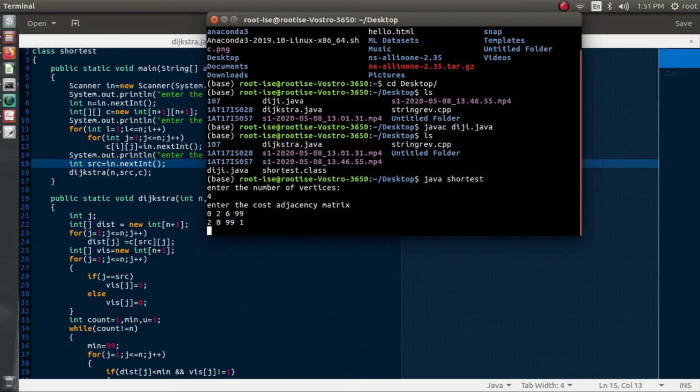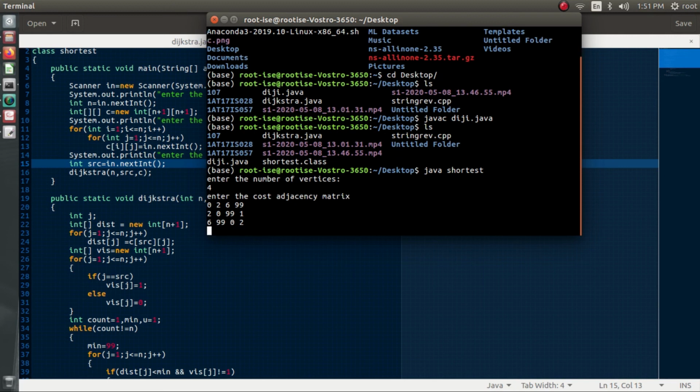Then C to A is 6, C to B is 1, C to C is 0, and C to D is 2. And then D to A is infinity, D to B is 1, D to C is 2, and D to D is 0. Now this is the cost adjacency matrix for the graph that we have chosen.